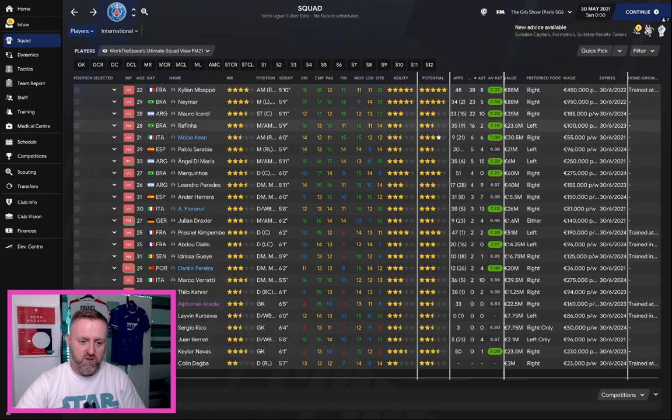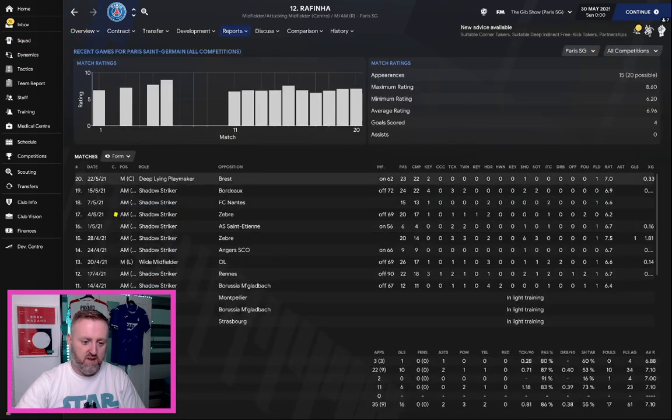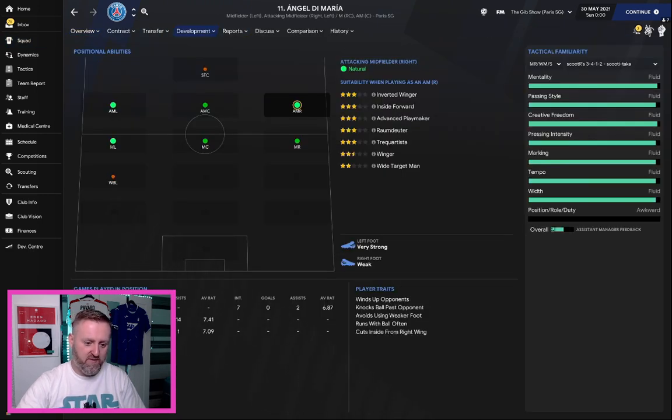Rafinha, 16-2. Where was Rafinha playing? I'm guessing he was the SS. Yep. Also playing deep line playmaker. Got De Maria, 5-15. Playing both the left and the right. Better on the left, with the left foot. Makes sense. Deputising on the right.